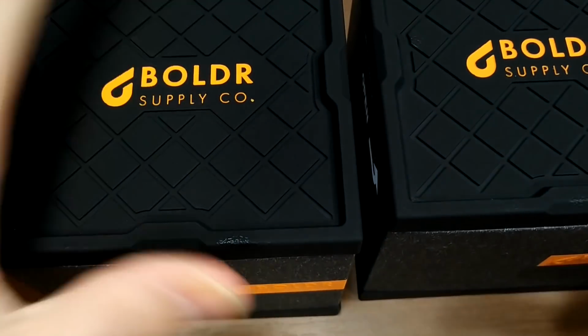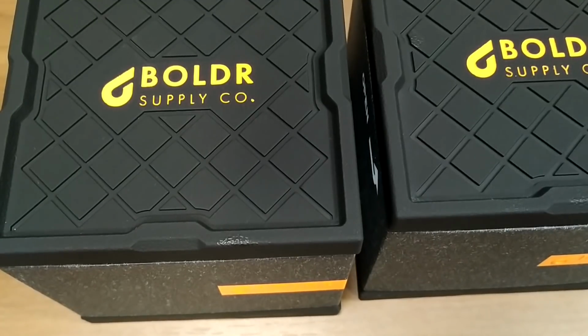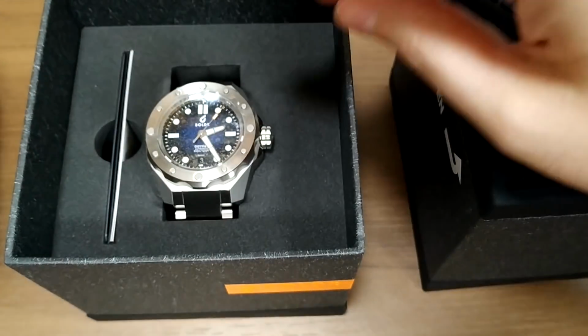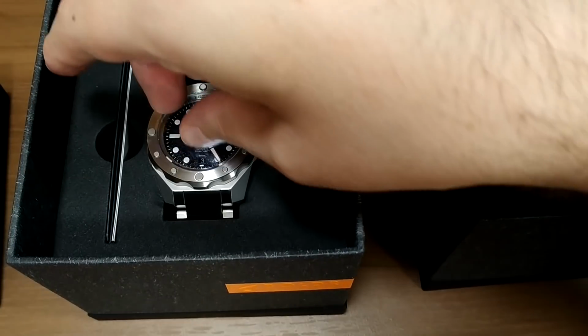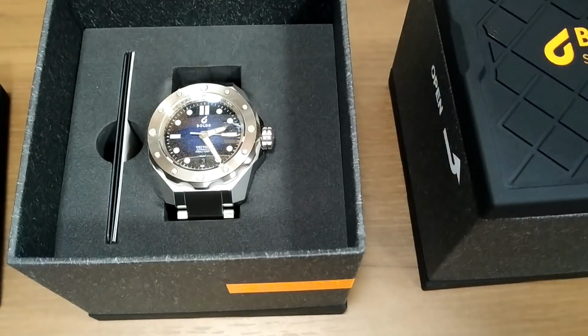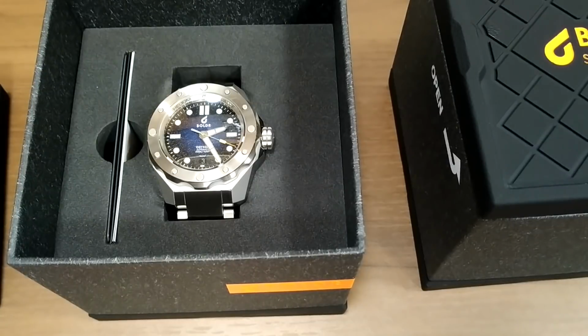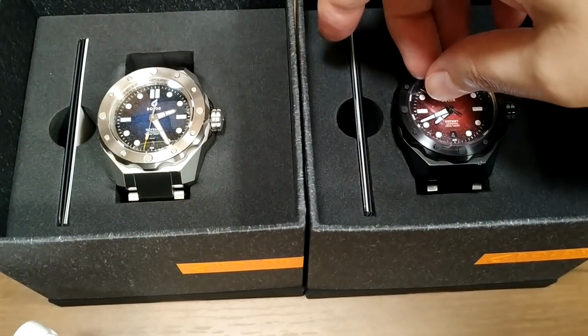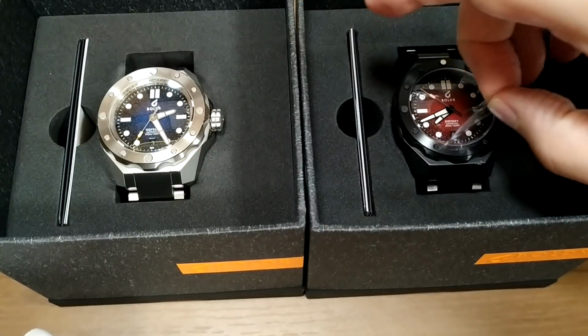Now, it might seem a little bit pretentious, but I'm going to be donning gloves here, and there's a reason for that. Actually, two reasons. First, because these are metal bracelets, you tend to get fingerprints all over them, and it's a pain in the butt to clean that afterwards, or continuously have to be cleaning it. You don't want to see fingerprints during a review. The other reason is just in case one of these watches goes to a customer. If it's my own, I don't necessarily need to wear gloves, but with a watch that might not be my own, maybe we might sell one on, I want to make sure that I'm handling it as little as possible. I'm just taking the protective covers off of these really quickly.